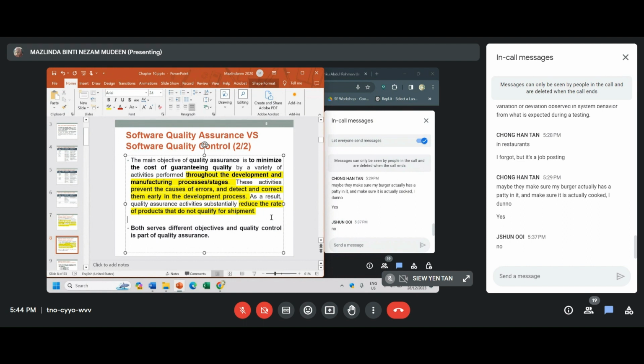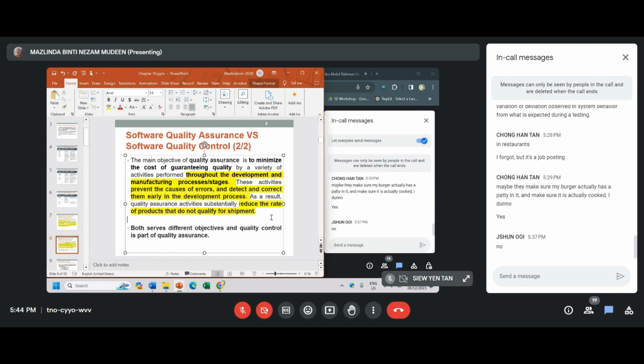For example, during static testing, we do the early review and the early inspection. We have to make sure we use these tools and check this so that when we do the final testing later, we will not have many defects, there will not be a high failure rate, and so no rejection will happen.